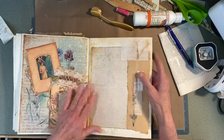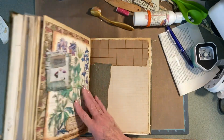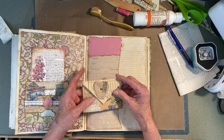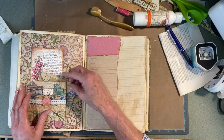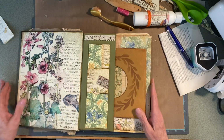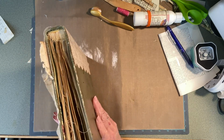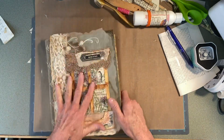I just feel like it's going to get so thick that we're not going to be able to even close it. But a lot of the future pages, because I've kind of divided up the bigger thing. This one I did, I put a piece of Velcro on here. I've never used Velcro before, but I just got some to hold that shut. So I may just put some of the kit pockets on the rest of the pages because it's going to get too full. See, it's already getting fuller every time I put something in. Maybe if I put something on top of it, it'll all squish down each night and compress.